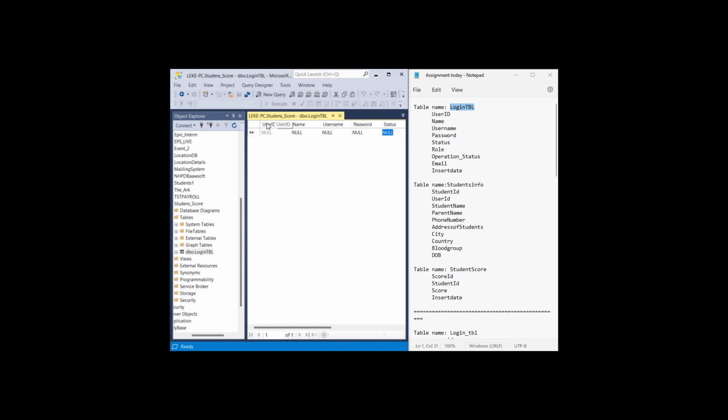Now, you see the user ID. It is grayed out, sort of. Grayed out because we have given the system the permission to own that part of our record. Because we've asked it to be the primary key, and we've told the system to increase it by itself. So you cannot put anything here. It is the system that will be doing that. But every other part, you can do it.